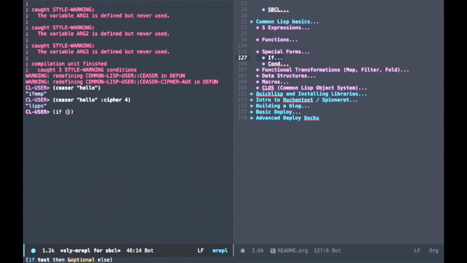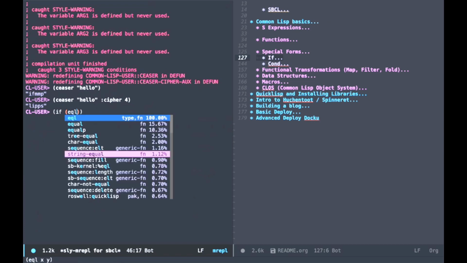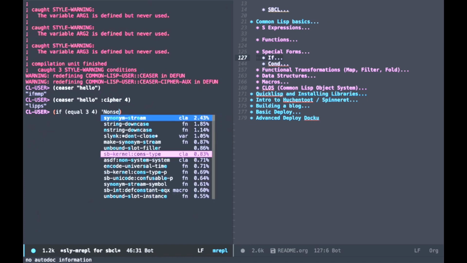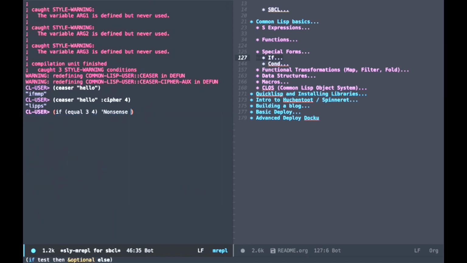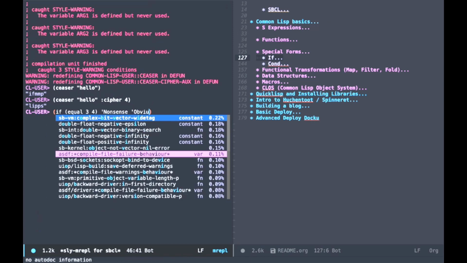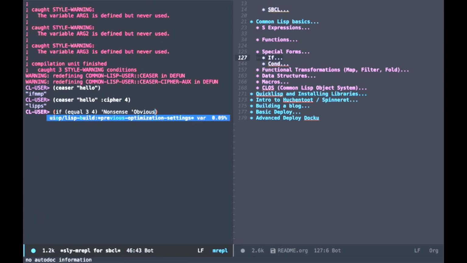So let's say we have an equal function, if 3 is equal to 4, then we want to return nonsense. And if it's not equal to 4, we want to return obvious. So this if statement is going to clearly return obvious, right? Because 3 does not equal 4.